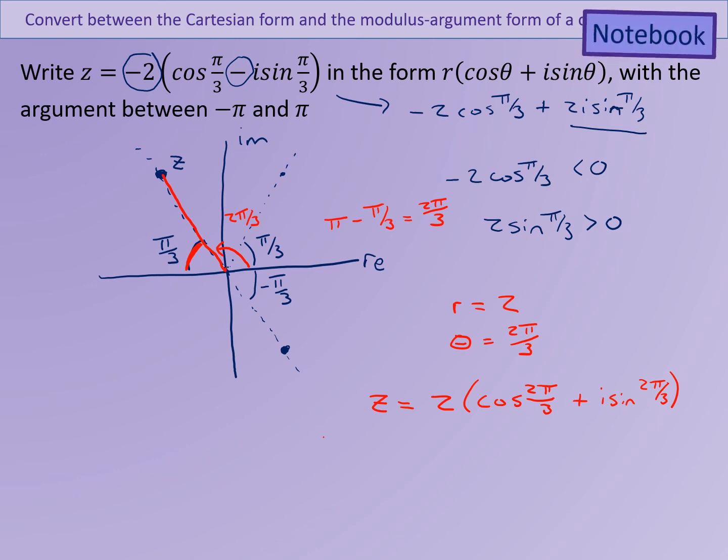You can multiply out that using your calculator. Make sure you're in radians mode to calculate 2 cos 2 pi by 3 and 2 sine 2 pi by 3. You should get the same numbers when you actually work it out as you did with the original up here, because it is the same complex number, it's just written in a different way. So that is the answer to the question.